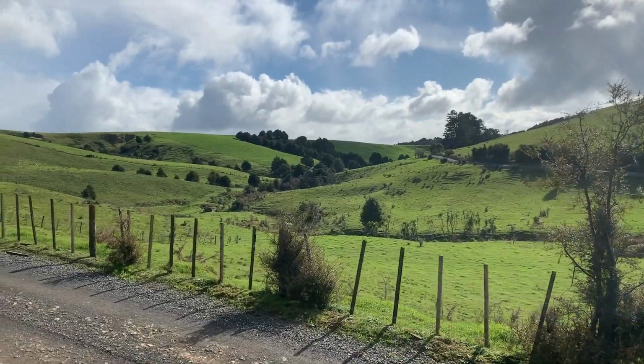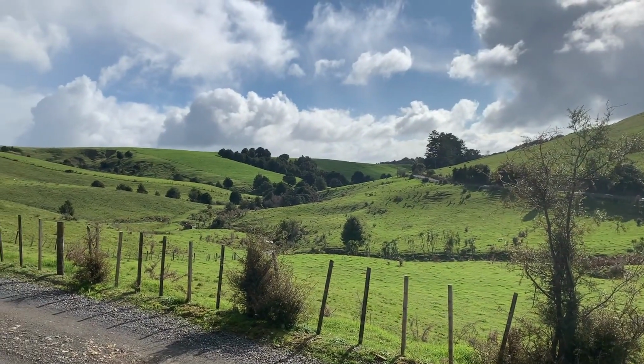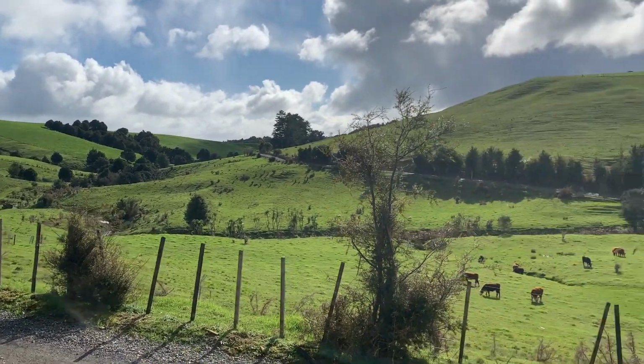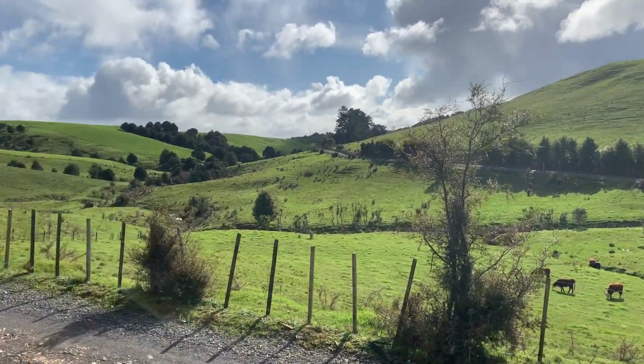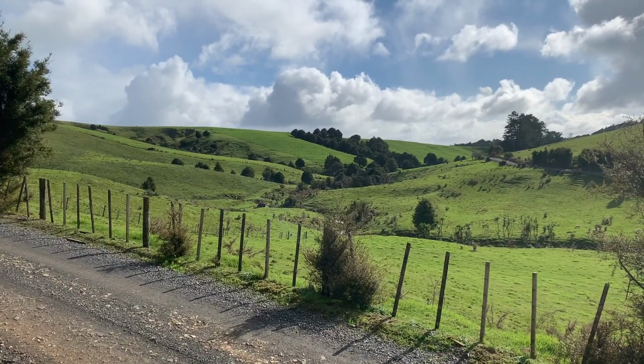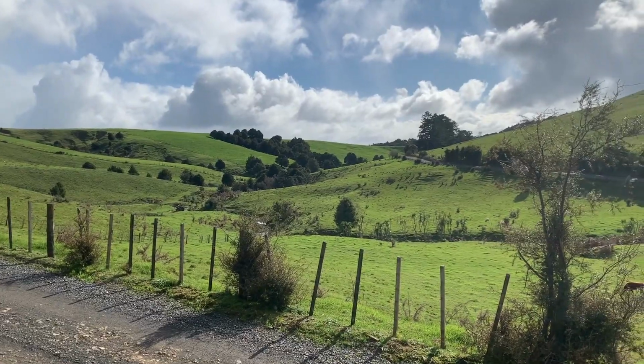Okay, so I've got my gear set up and I'm about to start painting. It is a bit showery today, but I'm hoping I'll be able to dodge them. If not, I'll just have to cover my painting and my camera, but we'll see how we get on. And this is the view I'm going to be painting. I'm set up at the side of the road here. It's just a nice simple landscape to paint. Often simple landscapes look really good in plein air paintings, and I think I'll even drop some of these cows in there too. So yeah, excited to paint this, and I shall, well, see how it goes, and then I'll probably add more to it in the studio. Who knows, if it's a real nice painting, I might even do a bigger version of it. Let's see how we get on.